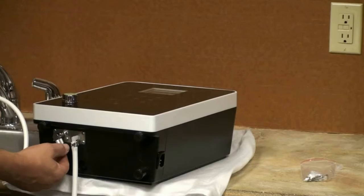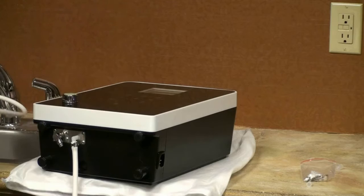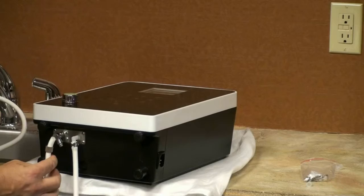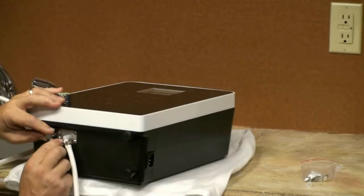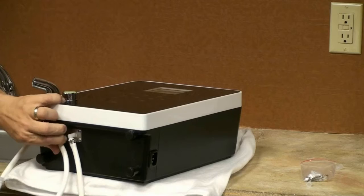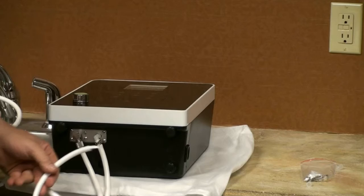On the incoming hose, we remove the little plastic piece again and unscrew the adapter. Place the hose inside the adapter — as you can see, I have done that now. I am going to push that onto here. There we go. Tighten it — you may have to use a pair of pliers to tighten it sufficiently. I believe I have it in place. So that's what it should look like: incoming hose right here, discharge hose with a little tip right there.